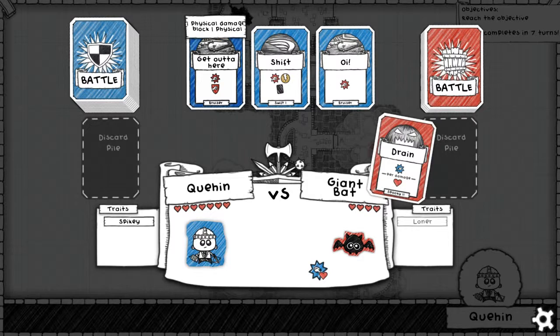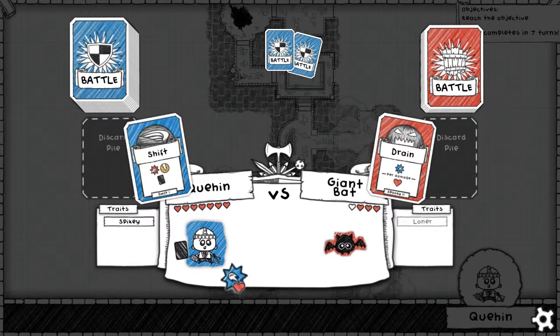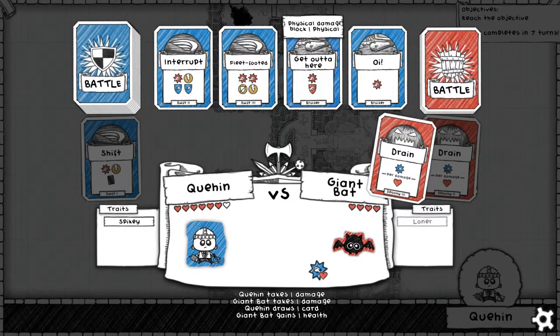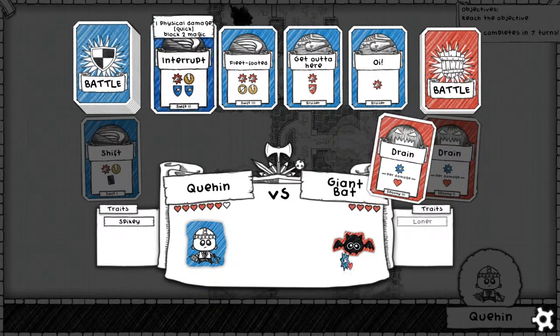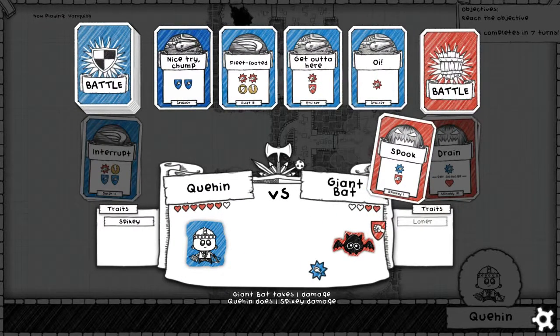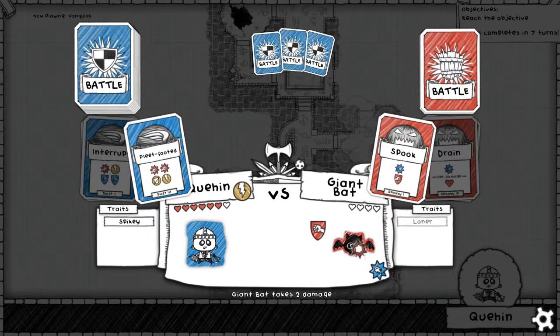Alright, we got a drain, which I can't do anything with, unfortunately. We'll do a swip just to get the card draw. Get some better cards. I don't know why I'm thinking too hard. We should win this, no problem. Another drain. We'll do the interrupt. Get spiky. Thank you. And then spook. Let's go unblockable quick. There we go.